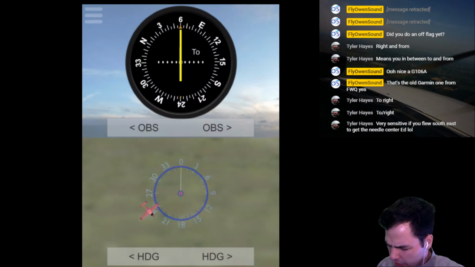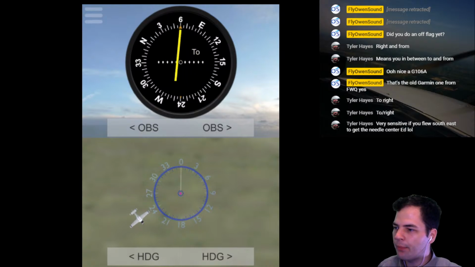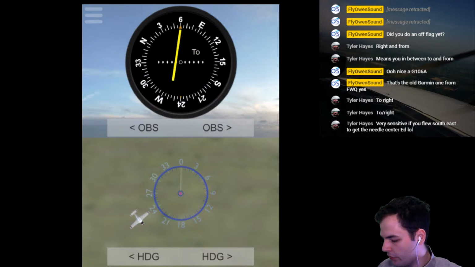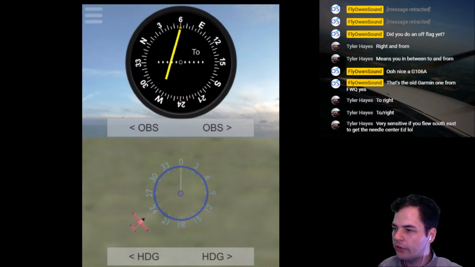Sensitivity, I think I just barely touched on this earlier, but playing around in the app gives you more of an intuitive sense for a lot of this stuff. Let's say I'm on this radial, this 060, and I'm flying to the VOR. When I'm back here, I can make fairly big changes, like miles of airspace taken up, and still not get full deflection on the needle. Like here's full deflection this way, here's full deflection this way. It's quite a large splay out over here.